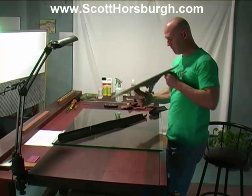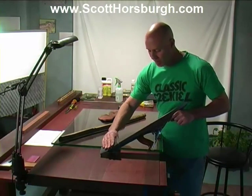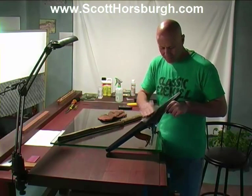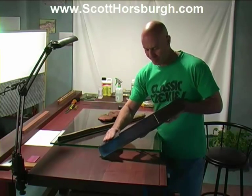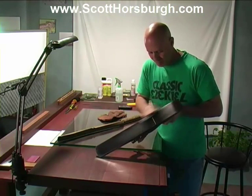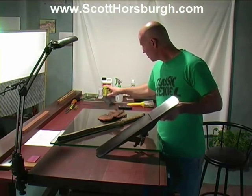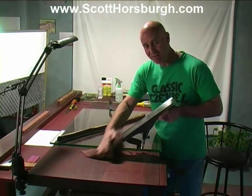The performance of the plane will improve with time. I'm also just going to put a little bit of a chamfer on these sharp edges with some 400. It can't hurt. It's just going to take the crispness out of that edge. Okay, I think it's ready to put in a sharp blade and give it a go.